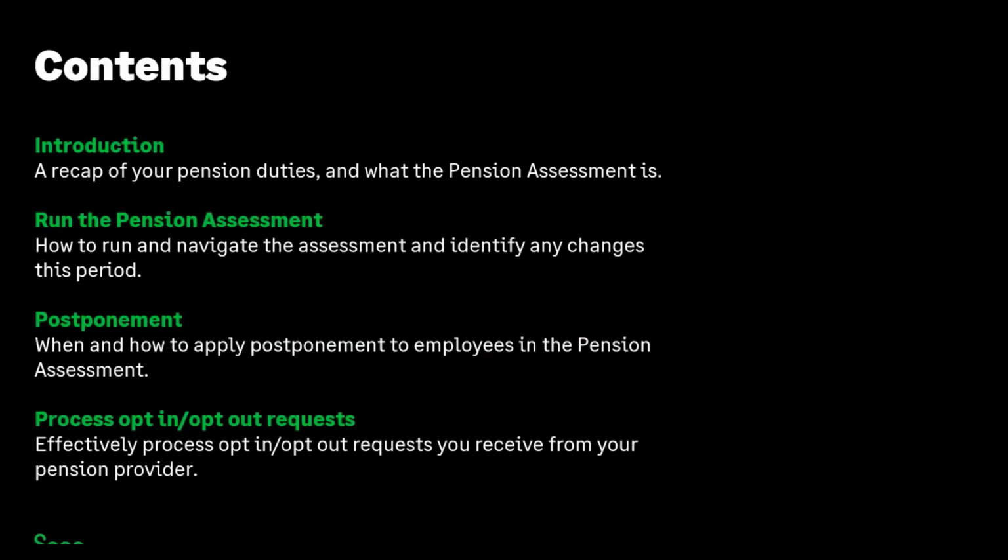So let's look at what we're going to cover in today's session then. I'll start with an introduction, a little bit of a recap of your pension duties as an employer and what the pension assessment is. We'll then move on to running the pension assessment and how to navigate it, and also identify any changes in the current period. We'll then move on to postponement, what this is and how to apply it to your employees in the pension assessment. And last but not least, a look at processing opt-in and opt-out requests, which you might receive from your employee and the pension provider.